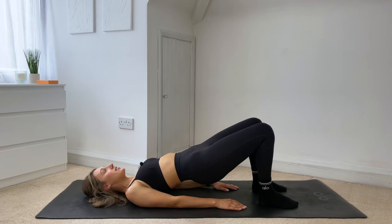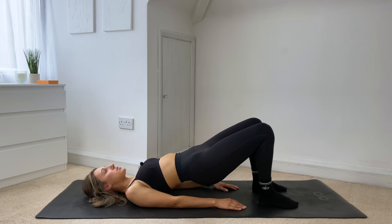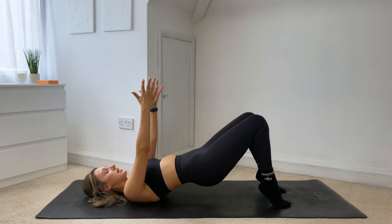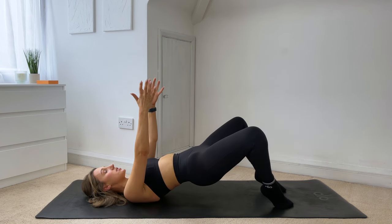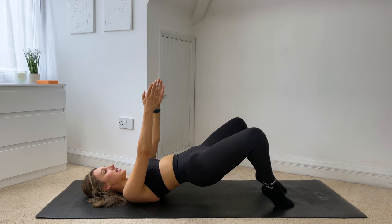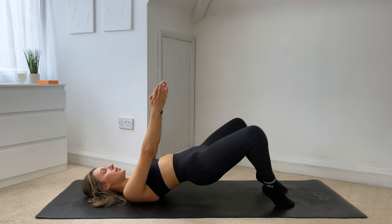Five more here — four, three, two. Last one, hold those hips lifted. From here you're going to float your heels off — I'm going to walk my feet slightly closer to me — and then bring your hands up towards the ceiling. You're going to lower the hips down, lift the hips up, flare the knees out to the side, and then bring them into touch. So: lower the hips down, lift and squeeze, flare the knees out, bring them in touch. Lower, lift, flare the knees out, and in. Not only are we working the glute max now, but we're also working the glute med and the inner thighs. Keep those shoulder blades down into the mat, still focusing on that core connection.